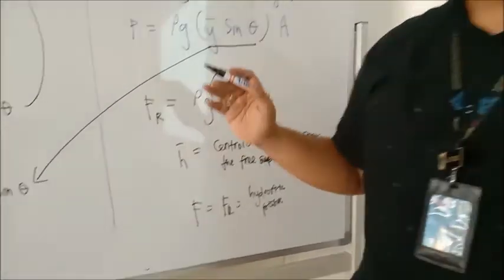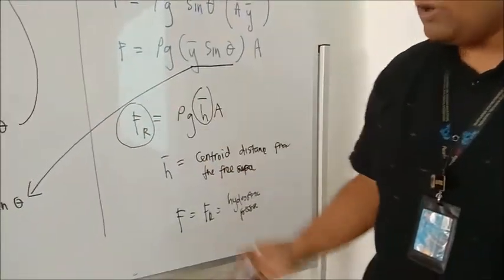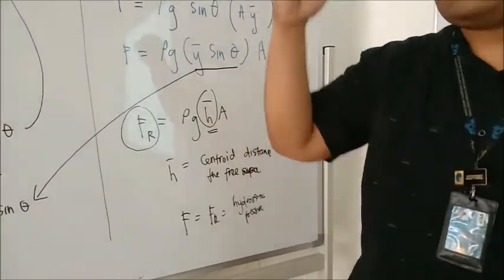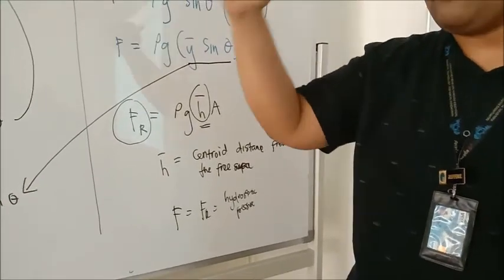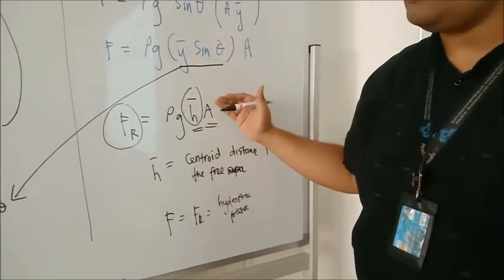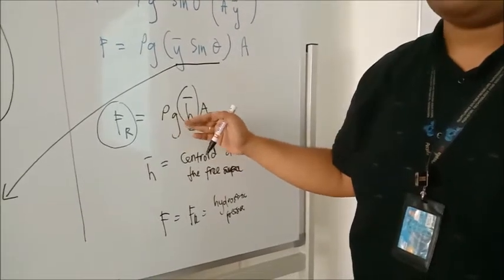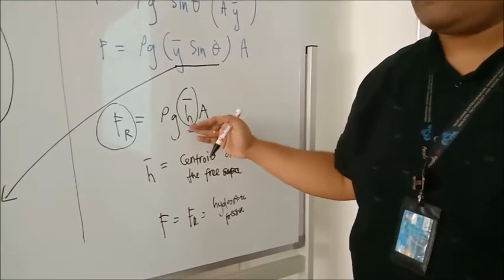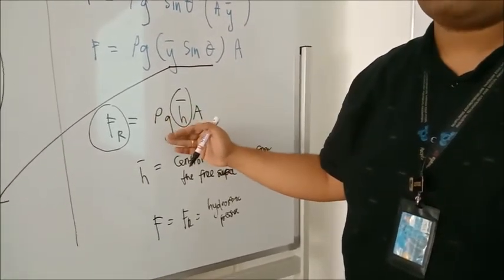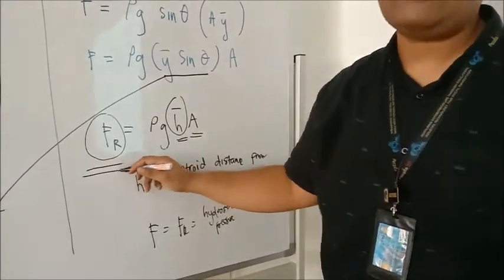So, bila nanti keluar soalan untuk kamu diminta kirakan Fr, what you need to do is you need to find the H bar. What is the distance from the centroid to the free surface, and then you also need to calculate the area, and then by simple or as simple as multiply it with the gravitational acceleration G, normally 9.81 meter per second squared, and also the density of the fluid, normally water is 1000 kilogram per meter cube, and then as simple as that, you now can determine your hydrostatic force.